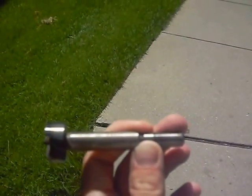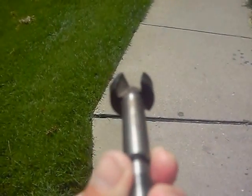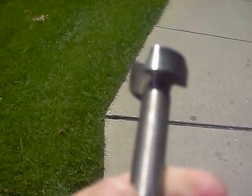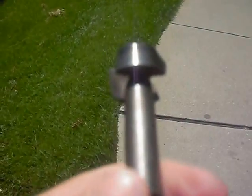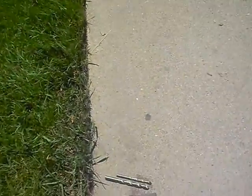Right here's the Forstner bit. That's what I drill a hole with for the handle. This is a 1 inch. I have a 7/8, but I usually use the 1 inch because I feel it's stronger. It makes it much stronger for the shaft, and it's very nice and very strong. I like Irwin. They make the best Forstner bits.